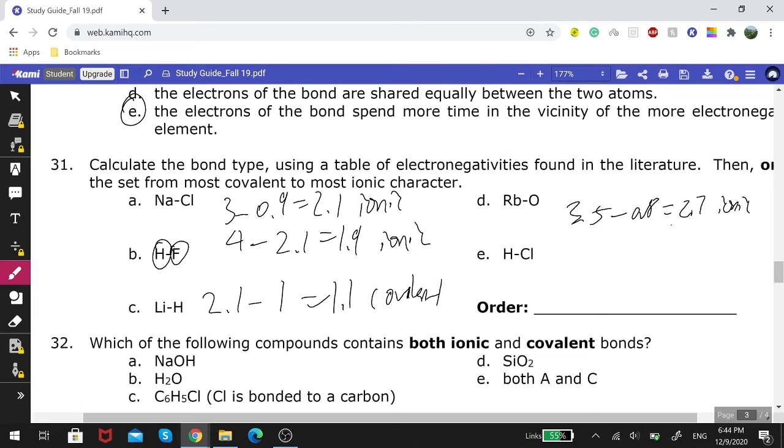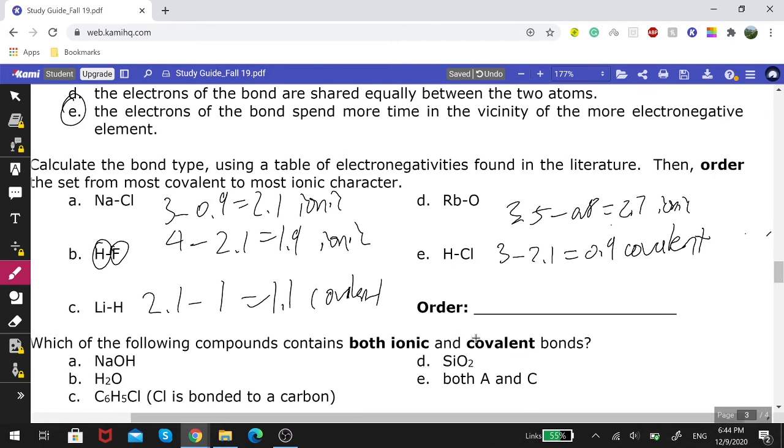And Cl is 2 minus 2.1, which equals 0.9, covalent. Now, these numbers are from the electronegativity chart that I showed a couple videos ago, and I do not have that with me, and I'm pretty sure you will not have that on the test with you. So on the test, you're going to have to infer with your knowledge about electronegativity. F has the highest, top right corner is more electronegative, and everything else is less electronegative. You need to use that knowledge to predict.